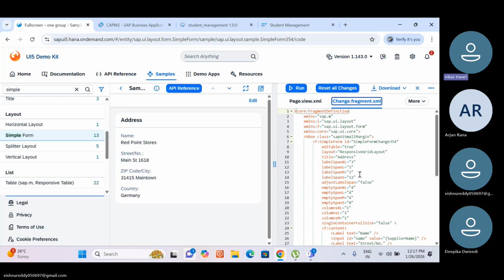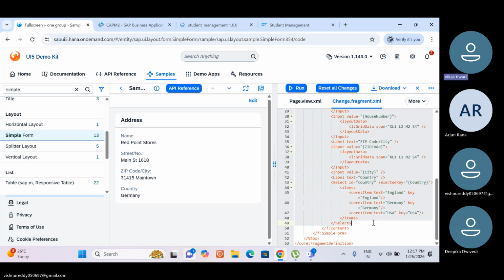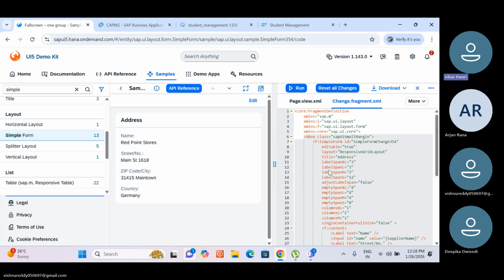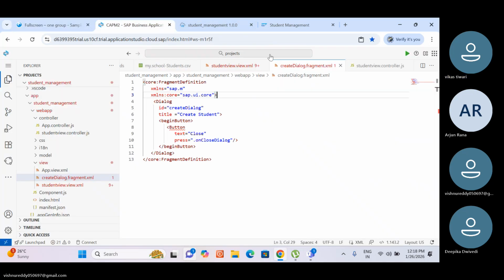Copy this simple form entire thing, from line number 6 until the closing of this VBox, line number 52. Copy this piece of code and paste inside your fragment. This is a standard piece of code. Where will you place it? You will place it inside the dialog after line number 6 and above the button.